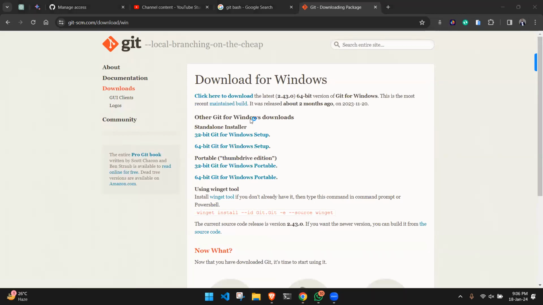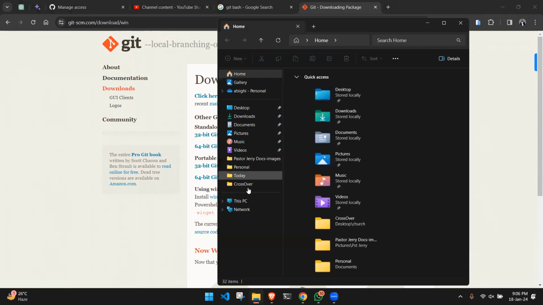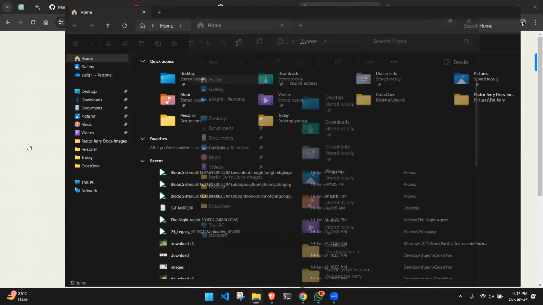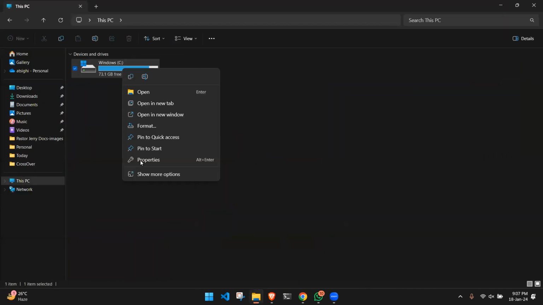I think it should be anywhere that we can get the option of, is it the drive? C drive, where is C drive? C drive ought to be here. And then I'll right click on this and see its properties.